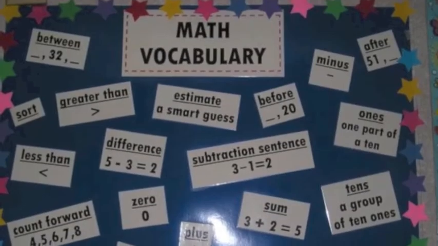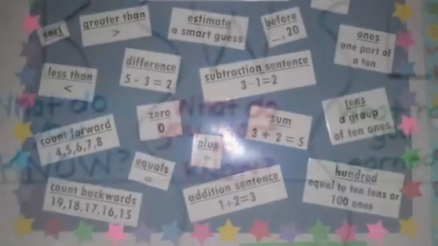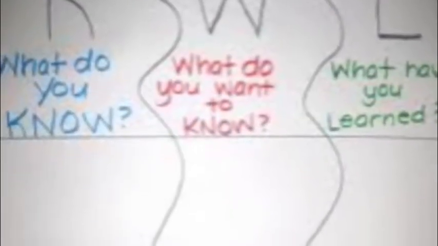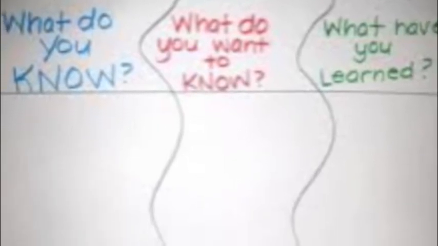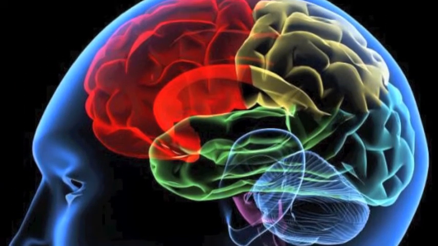The second component of the SIOP model would be to build background knowledge. At this time, in planning a lesson, you should be getting the kids to understand new information based on what they already know. This can be done by connecting new vocabulary to similar words that they already know. You can do this by letting them make up definitions for words by using words they are familiar with. The main idea of this component is relating new content to content learned earlier in the year or previous years. We want to have students making connections between new concepts and previous knowledge.